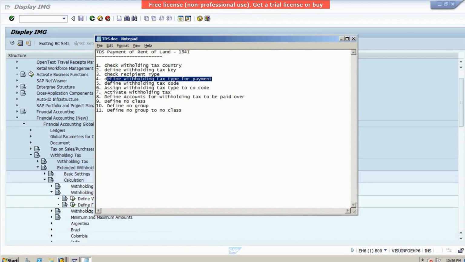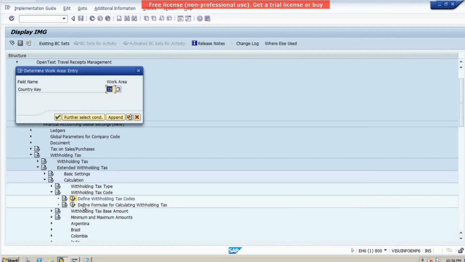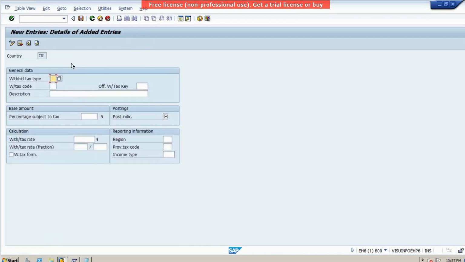Define withholding tax code. India, country, going inside. Few entries are already created. Okay, so here I'll create a new entry. New entry, I'm clicking on.